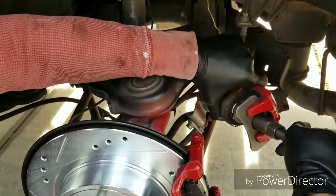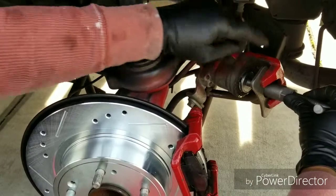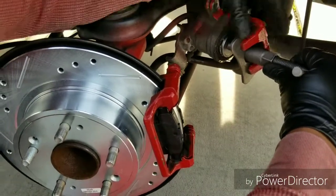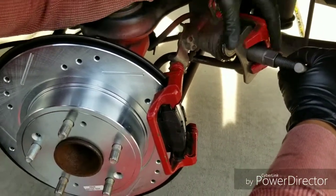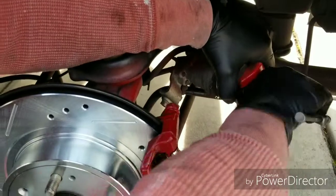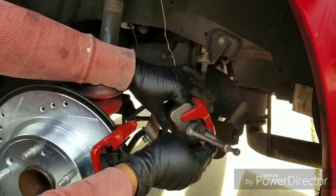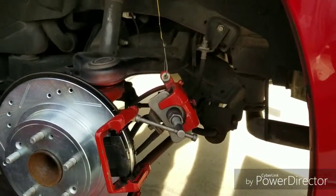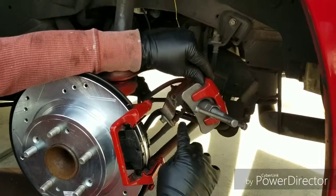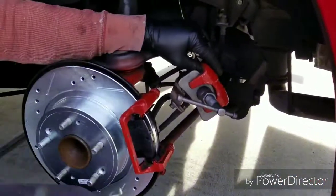Alright. Usually you just go into it and it stops, but it looked like it's all the way. Yeah, there we go. It stopped already. So this tool, it came in handy. It's actually easier than using the crowbar. And just have to keep adjusting this. As it goes in, this was loosening up, but for some reason right now it's still tight. But anyway, now you just figure out how to get this up. Now I gotta get a wrench that fit this and twist it clockwise to take the tension off. I don't know what size wrench that is. Let me figure it out right now.